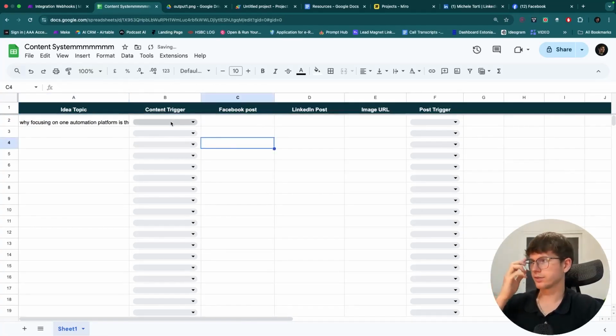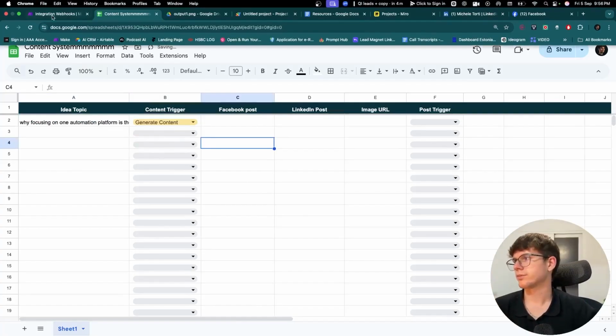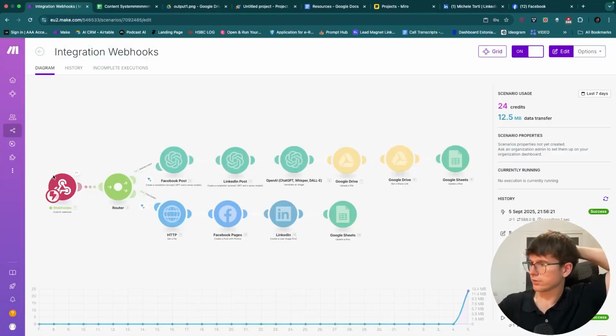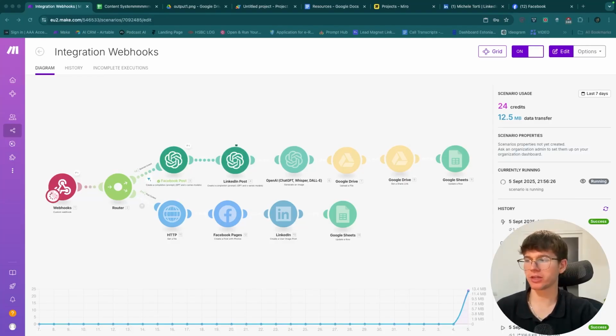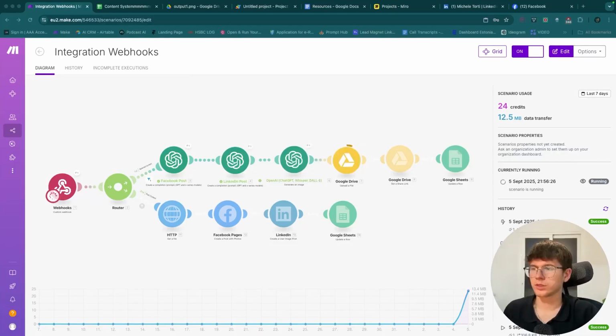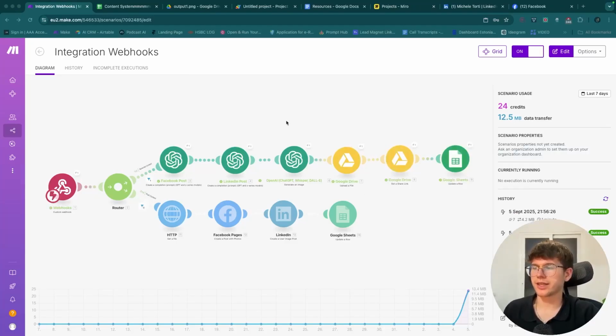Let's see what it says. I'm going to press generate content. What it should do is send it this way to generate the content. And I'm going to skip until it's done because it's going to take a while. So by a while, I mean like a few minutes or like 1 minute. Facebook post is done. Now it's making the LinkedIn. The LinkedIn post is finished. Now we get on to the most exciting part of the system, which is the image, which will take us 3 years. All right, now it's downloading to Google Drive and it's adding everything back to the sheet.